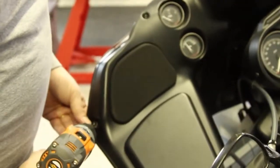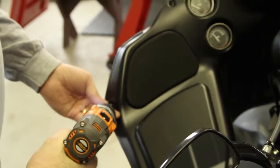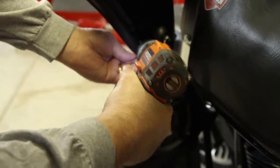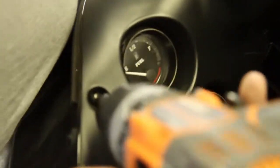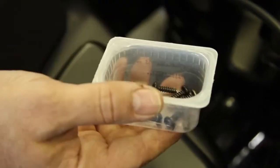And I take the middle out first. Take the bottom one out next. Now I go repeat the same thing on the other side. So because I waited to take the top ones off last, now I can keep one hand on the front of the fairing or my body weight and I don't have to worry about it falling off. So now all the screws are out. I have all 6 in one place so I know where they're at and what I use them for.